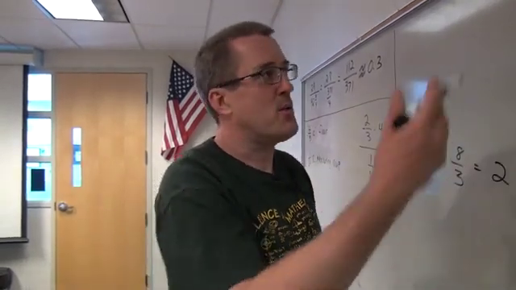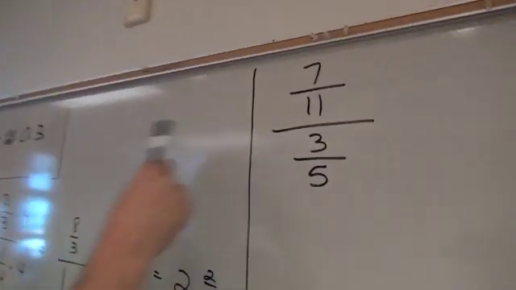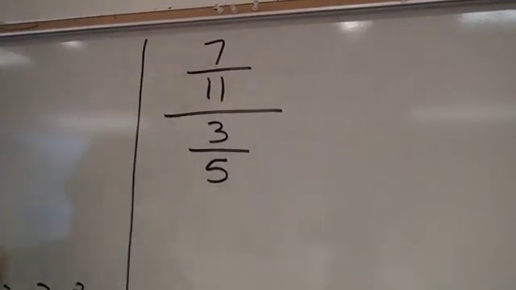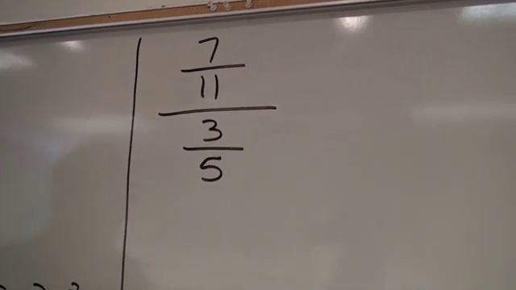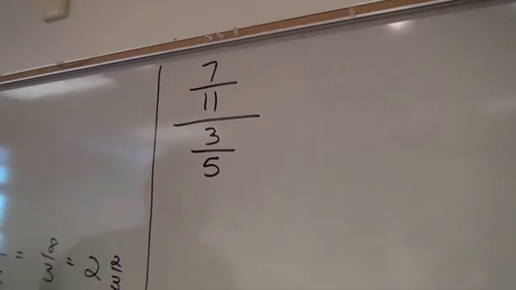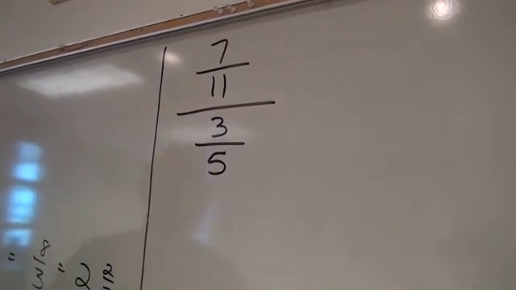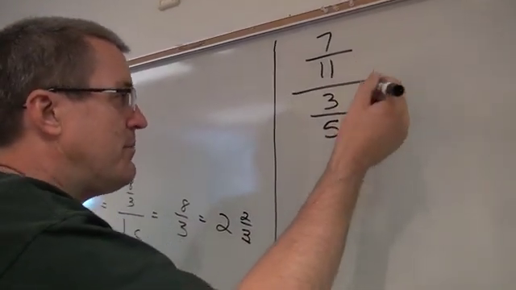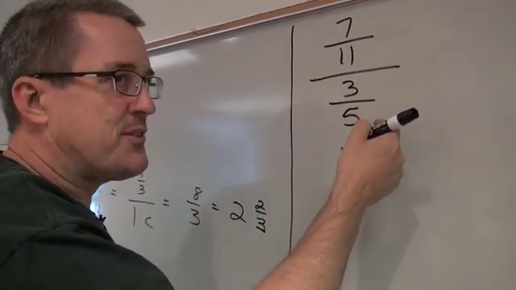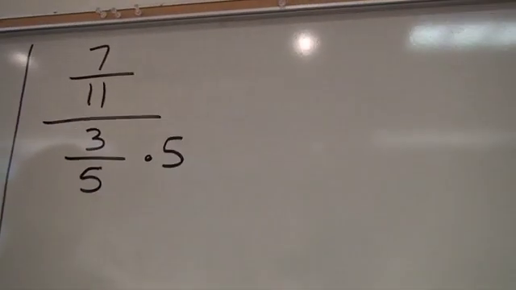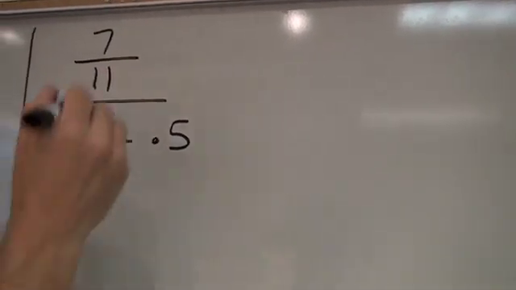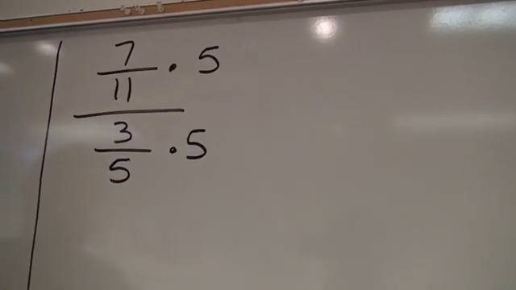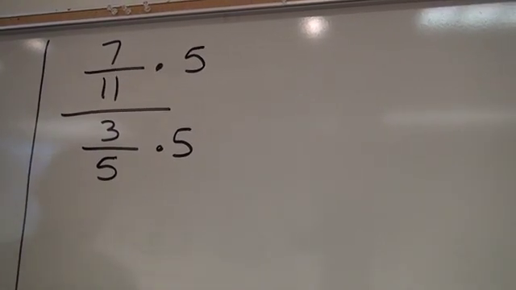So maybe eventually you're working and you just want students to think about 7/11 divided by 3/5. That is, how many copies of 3/5 are in 7/11? And so maybe by now this might have been after days or several activities, several times students have been working through this, and now they're just thinking, how might I think this through? Well, maybe we want to scale up the 3/5 by a full factor of 5. And then, to keep things in proportion, scale this up by a factor of 5. Notice the keeping things in proportion would be a foundation that we'd have to establish here.